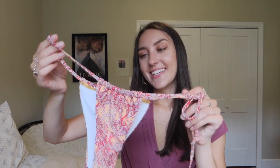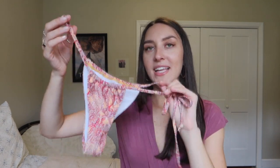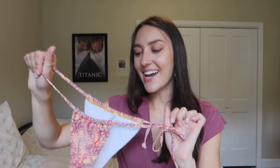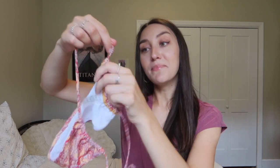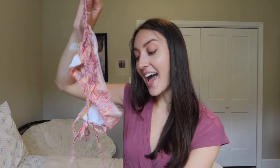The bottoms are definitely a cheeky moment. I end up picking up like 90% of my bikinis from Shein in a cheeky style — even if the model online looks like it's giving a little bit of coverage, it always winds up being cheeky on me. They have just one side that ties, which I thought was very different and I actually really like that. So you don't have to worry about both sides coming untied. These also cinch in the front and the back to give you as much or as little coverage as you want. I just overall really love this one. I loved how I felt in it and I love the pattern — really feminine and pretty.